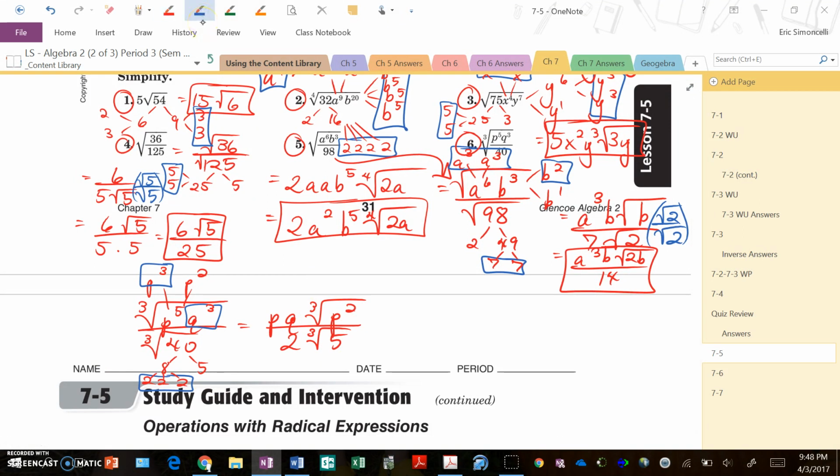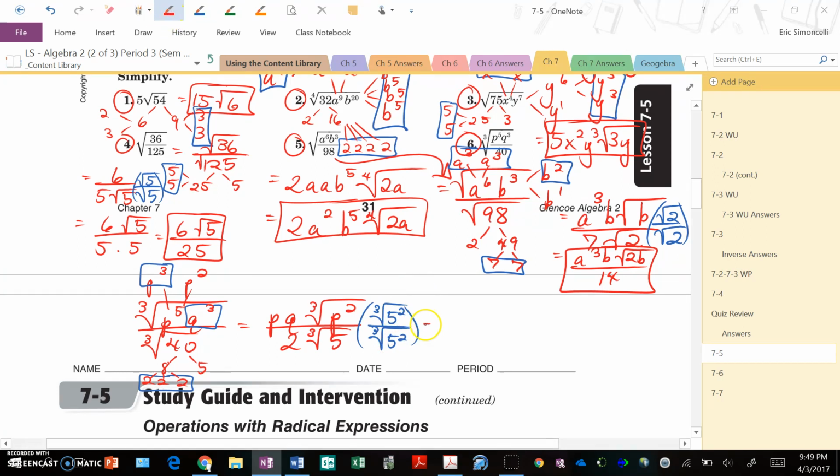As I indicated in numbers 4 and 5, you cannot leave a root in the denominator. So we're going to multiply numerator and denominator, in this case by the cube root of something. Now that something is probably the most challenging part of this entire lesson, certainly this problem. We want to multiply, just like we did in number 5, multiplying by root 2 over root 2, and in number 4, multiplying by root 5 over root 5. Again, that's rationalizing.